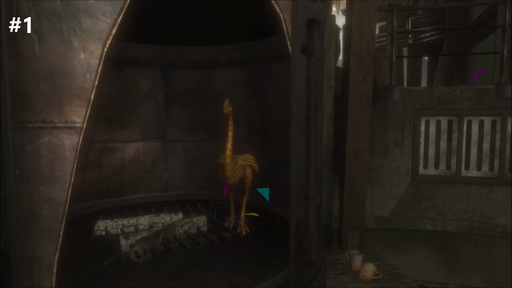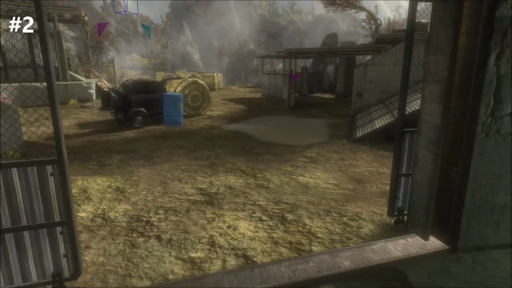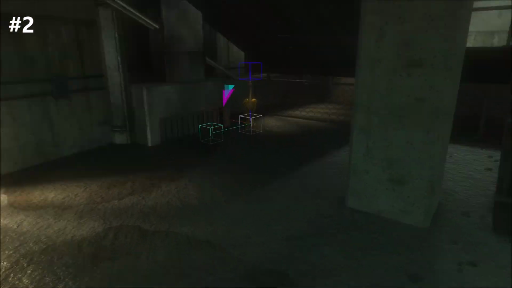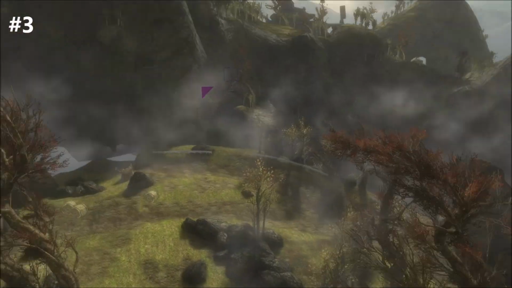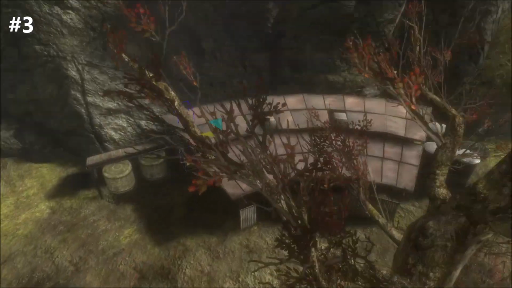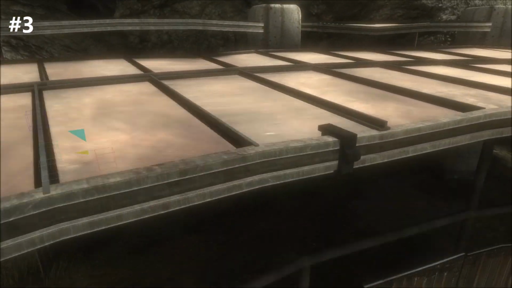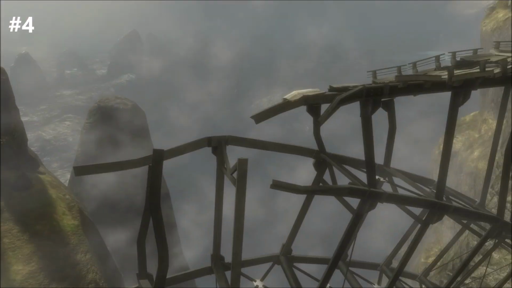And the first one is right when you encounter the farmers. It's in this room right before there, inside that little oven or something. Number 2 is where you encounter the jackals, right before it, in that room, in that corner there. For number 3, after you encounter the jackals and you fight them and you proceed to the map, before you get too far, there's a building over here and inside is a Moa.